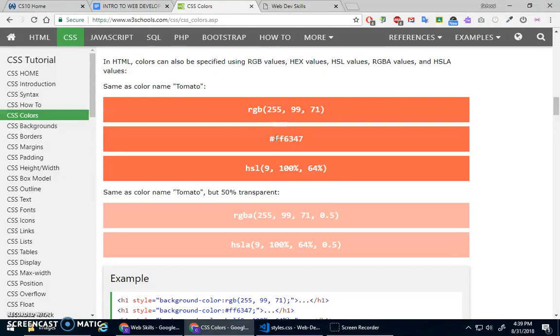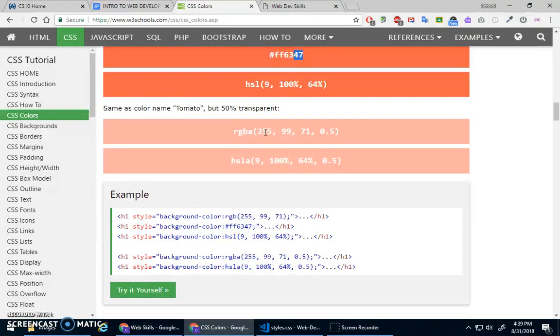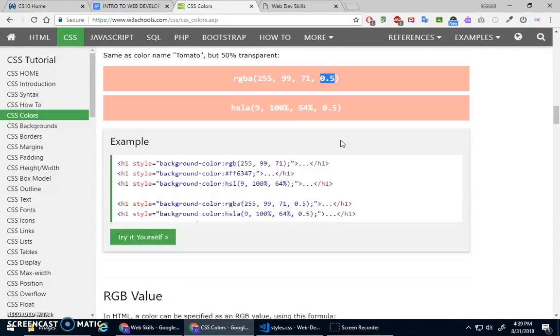FF6347, it's hexadecimal values, which we haven't studied yet, but it's similar to the RGB. The first two numbers represent the amount of red, and then the next two digits represent the amount of green, and then the next two represent the amount of blue. So it's a similar system, but just a different number system. HSL I don't really use too often, but you can, and you can also use RGBA. So RGB, and then this last value is an alpha value, which gives you transparency. So 0 means it's fully transparent, like you can't even see it, and 1 is fully opaque, that it's full color. And anywhere between that gives you the different values.